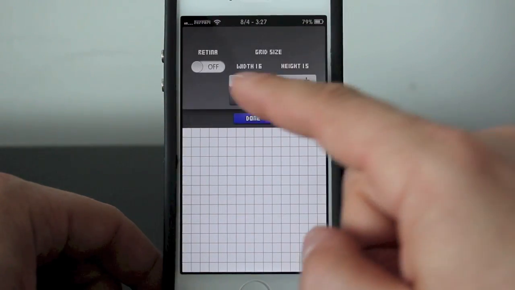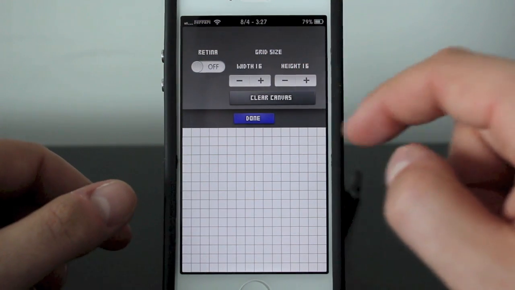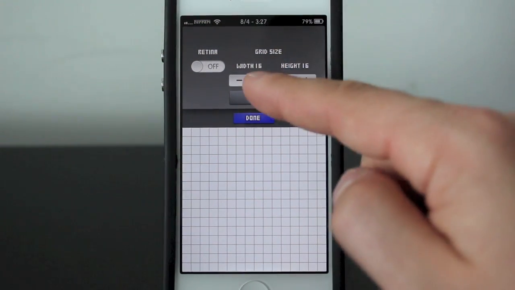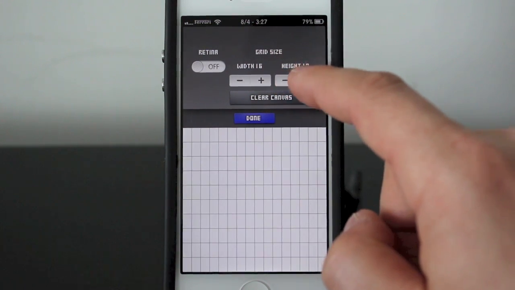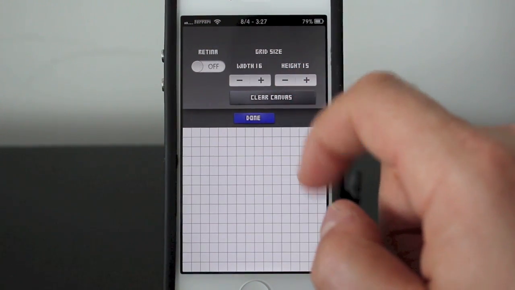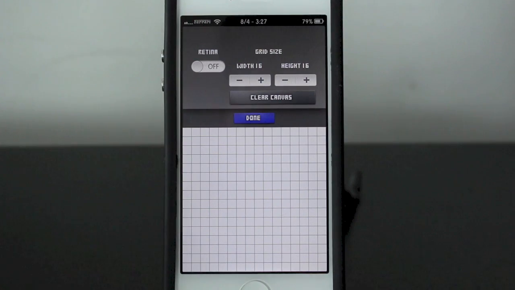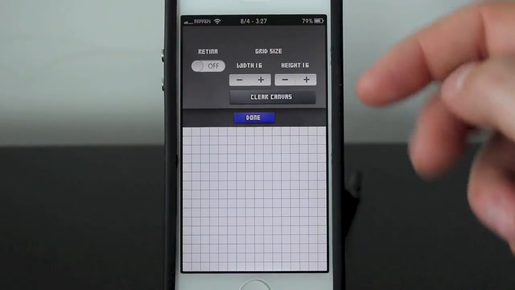Within the settings tab here, you can create your canvas size. So usually the height and width I go with is 16 by 16, but you can make it smaller, and you can see that the pixels will change, and you can get a rectangular effect if you want to. This is just more of the creative abilities of this app.